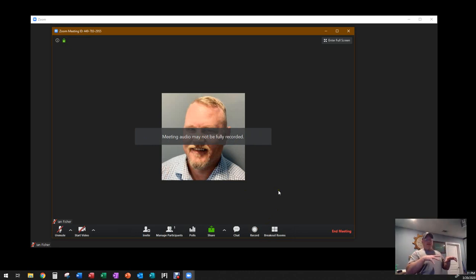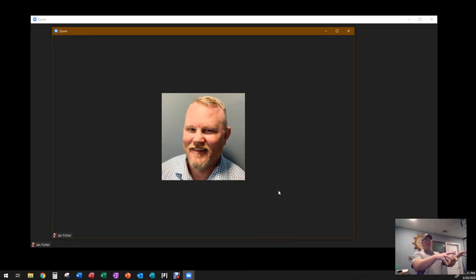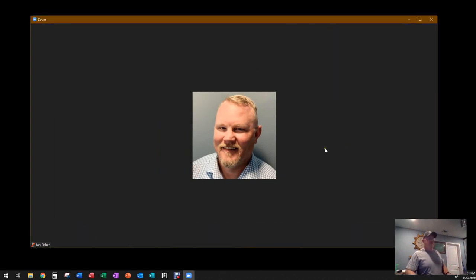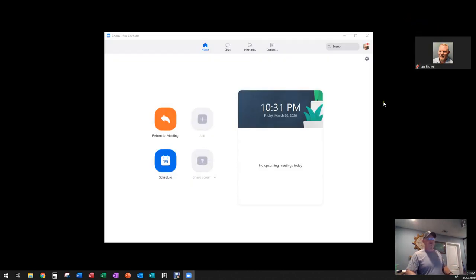And what's going to happen now is this is your gallery view that you got in front. You'll also see behind that something called the speaker view, right? And right now my microphone is off. I'm capturing this with screen share software so you can see all the buttons and stuff that I'm pushing. But whoever is speaking will highlight on this box. I almost always shut this down, and the reason I shut it down is because it's really, really distracting.